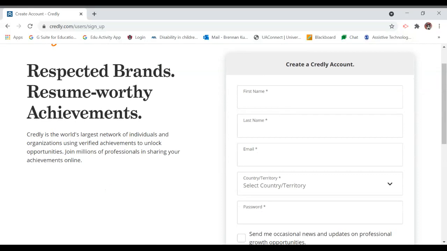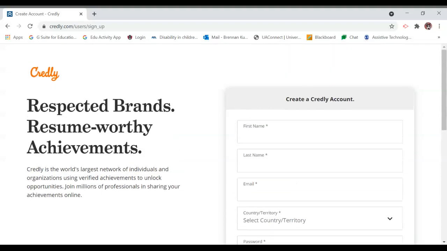And it's best if you use your school email, but you can add a secondary email if you would like. It could be a personal account, but we will probably be sending your badges to your school email. So if you want to have a backup account, go for it. But what you'll need to do is to make your Credly account. And this goes for any of our credential developers that have developed these different learning pathways and are really the experts on their credential. To anyone who's earning a credential as well, you have to have an account.